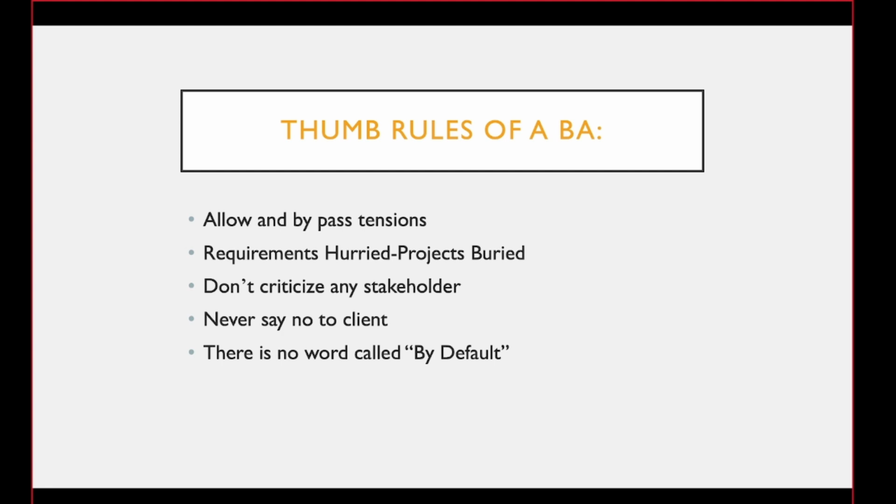I wanted to start the SDLC models, but I think we have only 5 or 6 minutes left, so it may not be enough. So, the next class will go through the organizational structure, like what a client organization and IT organization look like, hierarchy levels of the people, and then move on to the software development life cycle, all the different models like waterfall model, iterative, spiral, and V model.